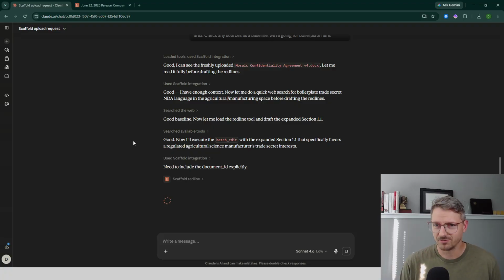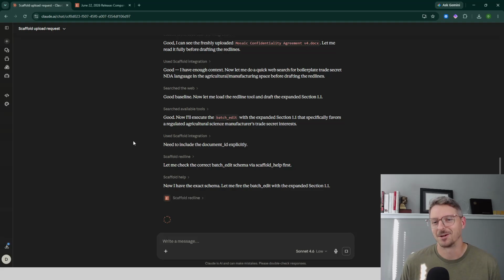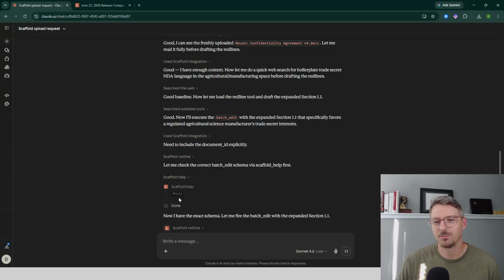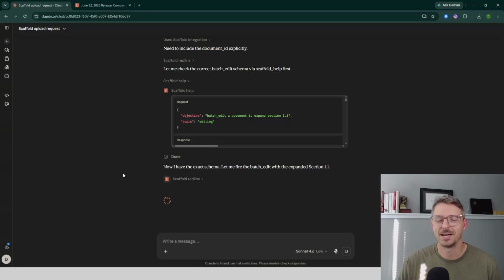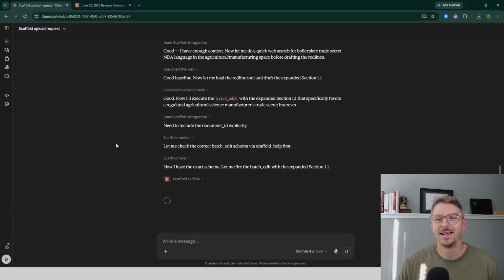So Claude is effectively discovering what tools it can use as it works, and it's being helped by all of the different commands it makes. So when it misses, for example, it's getting back a response that says, well, you need to include this piece. So it's trying to do a batch edit, all the things it wants to change at once. It's going to flub the tooling a little bit while it figures it out. And you can notice it didn't pull the help, so it doesn't have the full command sheet. So there we go. So now it realized I should probably get some help, and that's actually going to tell it exactly how to do the editing. And now this one should land, and it'll come back and display it for us.